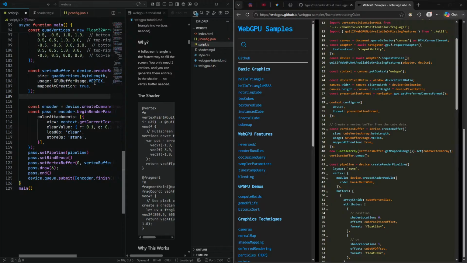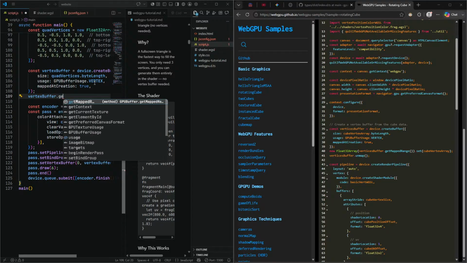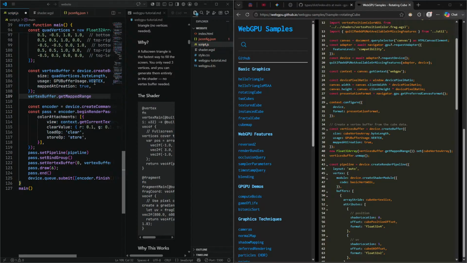Oh, I see. Now that I've read the documentation, I kind of understand what they're doing here. So what they're doing here is basically they're getting the mapped range, which I guess is probably just an array buffer or something like that. Is that true? Yeah, there you go. It returns an array buffer.